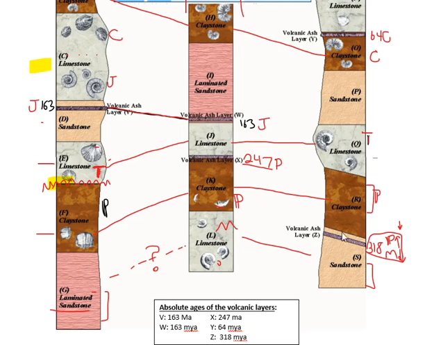But take a look at this. This is a tilted layer. This is an angular unconformity. So we know that there is an unconformity right here. So it's quite possible, therefore, that this is also possibly an unconformity, because see how there's a Permian unconformity here between the Pennsylvanian and the Triassic, or Permian and Triassic. So it's quite possible there's also an unconformity in those two spots.